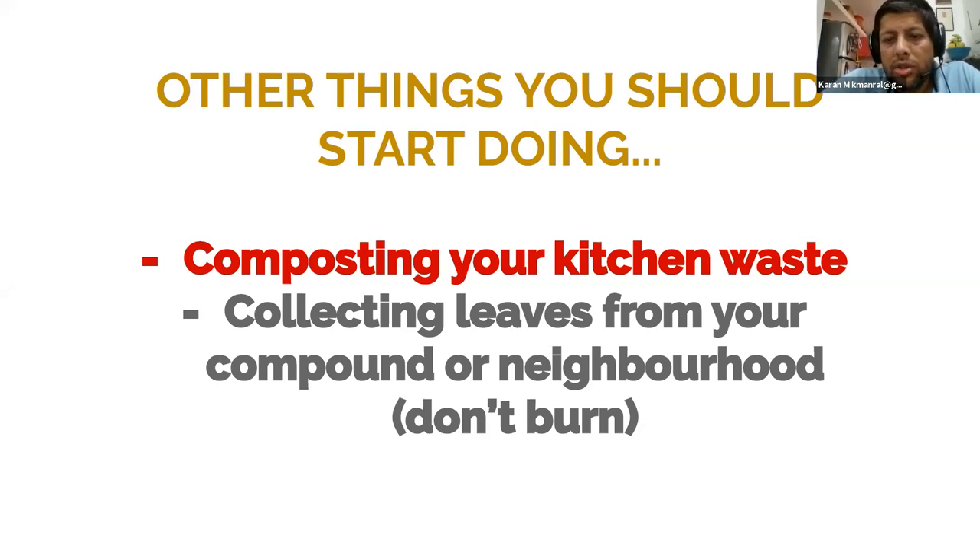In any case, it makes sense to start composting your kitchen waste and feeding it to your garden. Also, please try to collect some dry leaves. Mulch is probably the single most powerful thing for making growing your own food easy — it simplifies all your tasks as a gardener and saves time and effort. Collect dry leaves from your compound wherever you can find them; smaller leaves are usually easier to handle, but larger ones can be broken into smaller bits and applied as mulch. Please don't burn — a lot of city pollution is due to burning leaf waste.